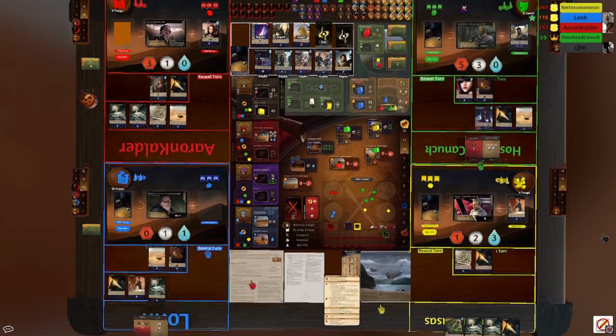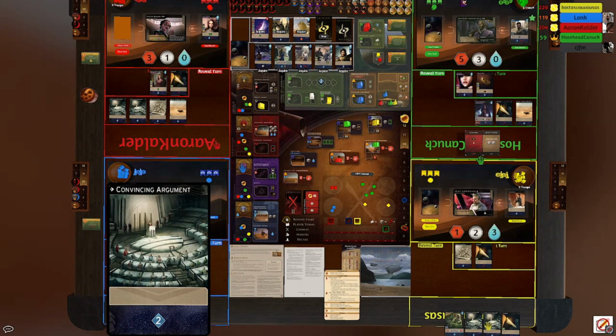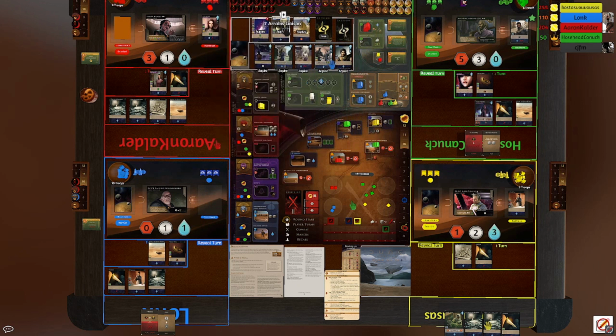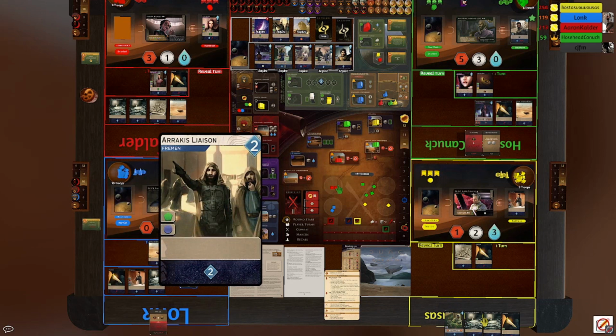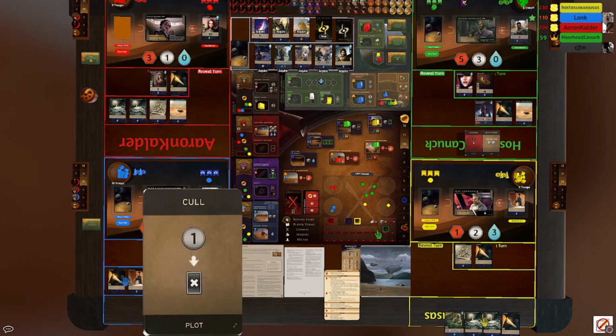And then the Baron's going to reveal for a total of 3. Anything here that he wants to pick up? No. Might just pick up an Arrakis Liaison, but probably Arrakis Liaison if he's going to go for a Persuasion build. Still a good card. Still a fine card. Going to use his plot card right now to cull that dagger out.